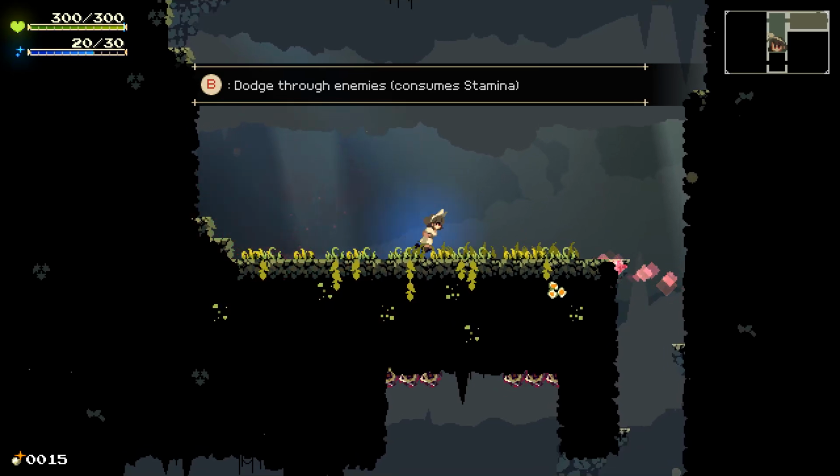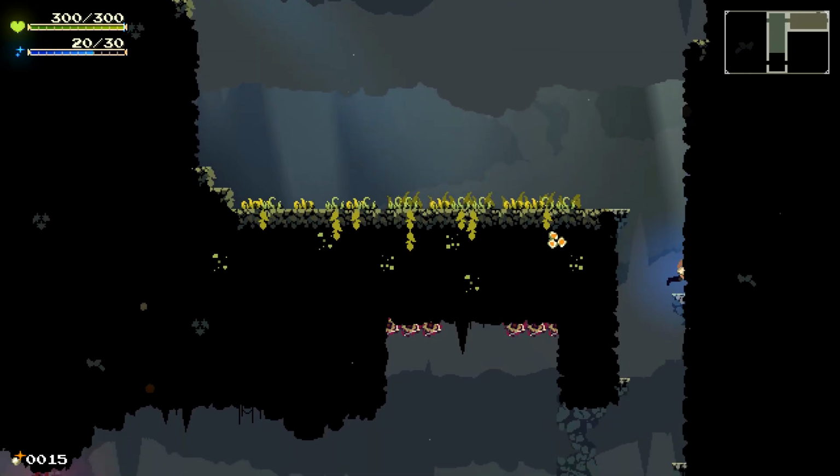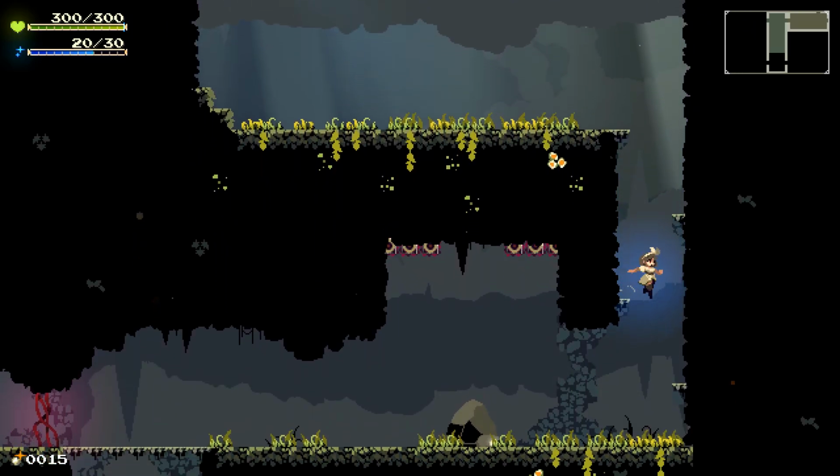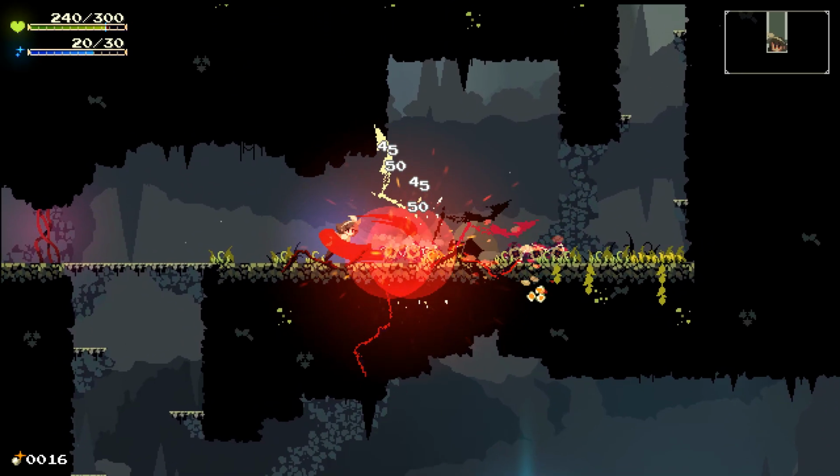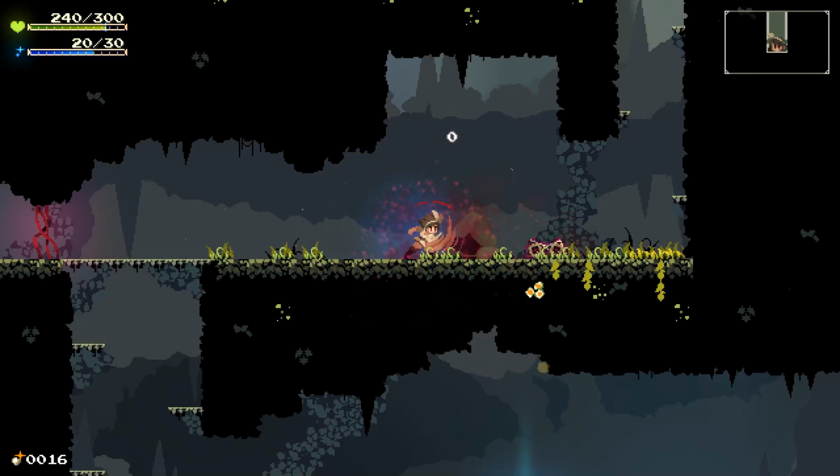Get stun lock, nerd. Uh oh, wait. Yeah, no, we were done. Good. What's that? Shiny distracted me. So mean. Was there even anything on the ground? I think probably just a little bit of money.